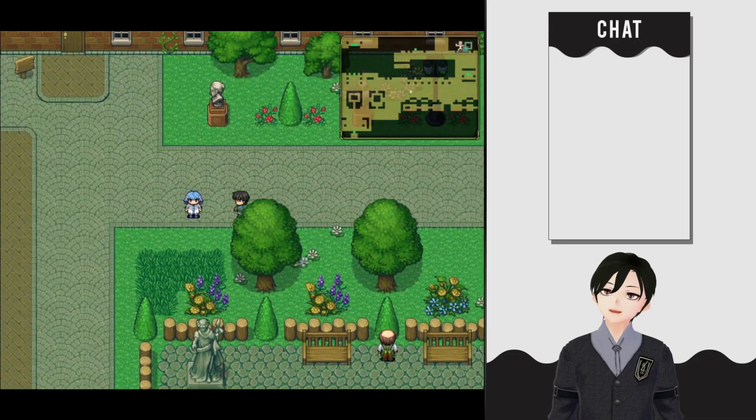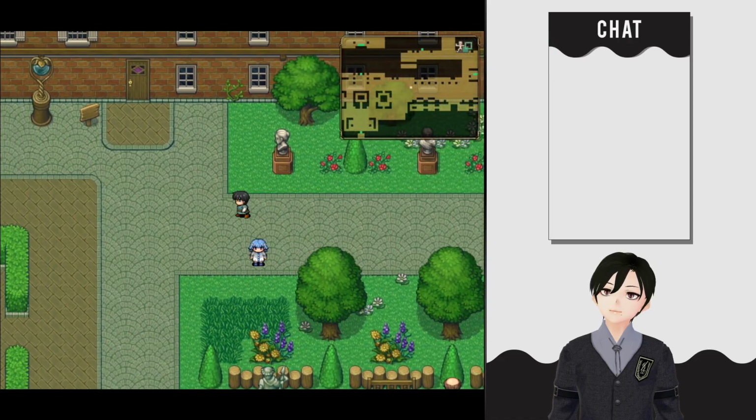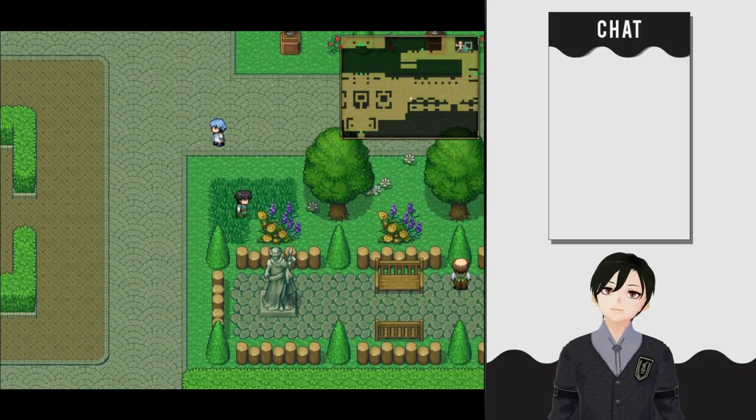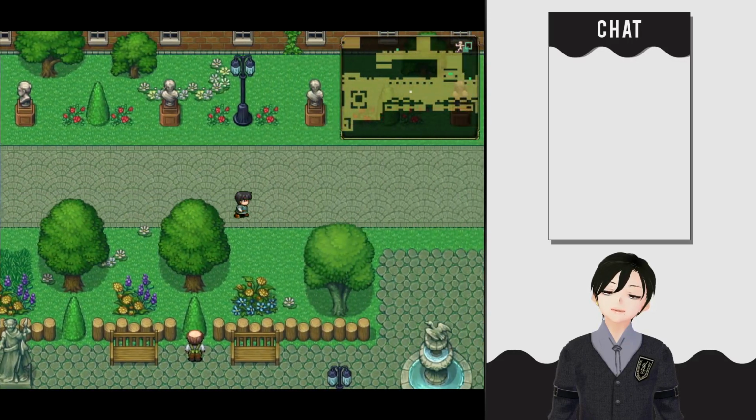I should probably change my party composition slightly. How do I talk to this dude?